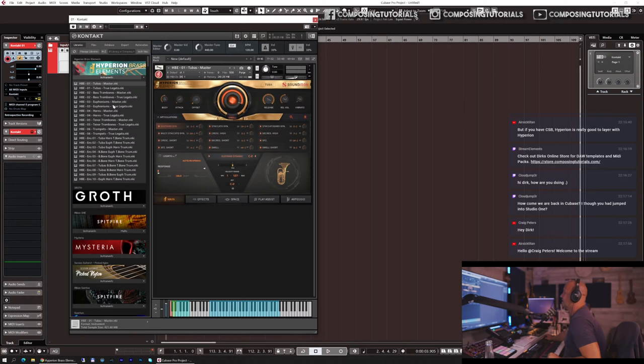Master, legato. So they always differentiate between the master patch with all the articulations and the legato patch. Let's quickly check out the legato. Very curious how that sounds. Honestly, I'm a sucker for horns. When I get a new brass library, I usually always check the horns first. So, again, let me know if the audio is fine.